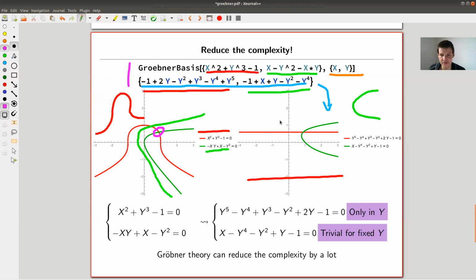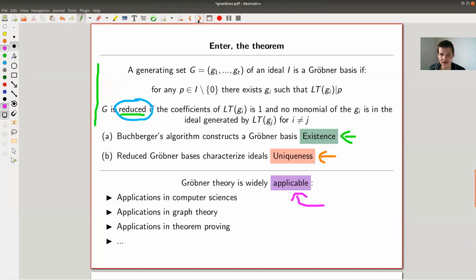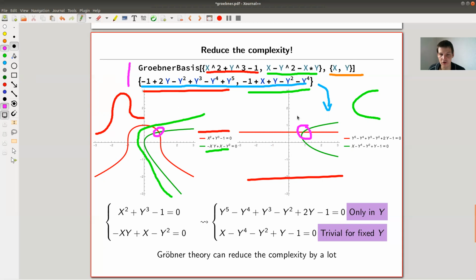And the point is, of course, existence and uniqueness: ideals are uniquely determined by the Gröbner basis. So I know that the point I was looking for originally is just this intersection point. Instead of solving this set of polynomial equations, which I really don't know how to do a priori, it has a y cubed, an x squared, an xy, I just translated using Gröbner theory into a much, much simpler system of equations.